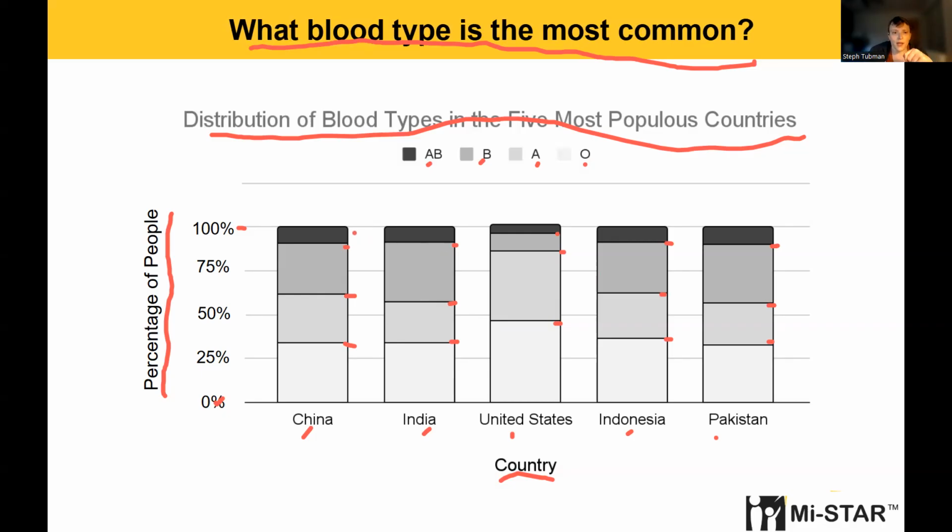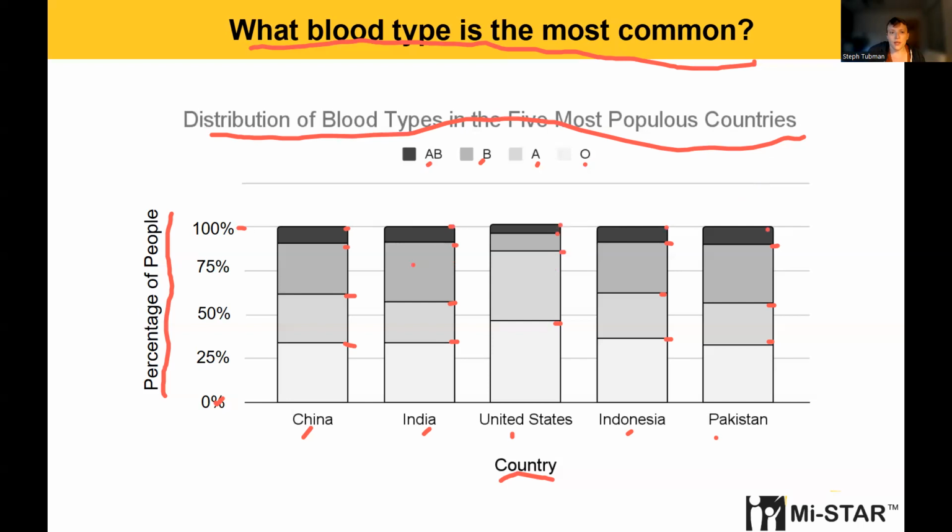And then the last blood type is AB. I think my dad has this blood type. And obviously I noticed real quick because these boxes are dark, so it's easy to see. I noticed that these boxes are all a lot smaller and shorter. They're pretty similar in height for the 4 countries, except for the US, which is even smaller. So what I'm taking away from this is that in the US, AB is the smallest percentage of blood type. It's actually a much smaller percentage, like half the percent of the other 4 countries, it looks to me based on this box height.